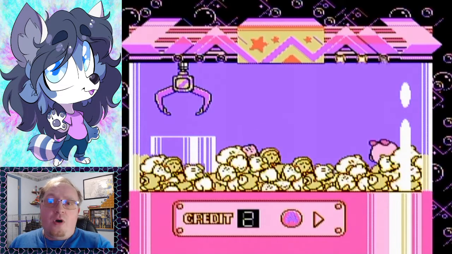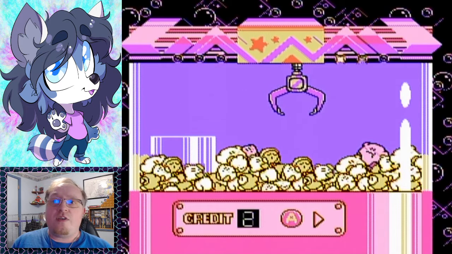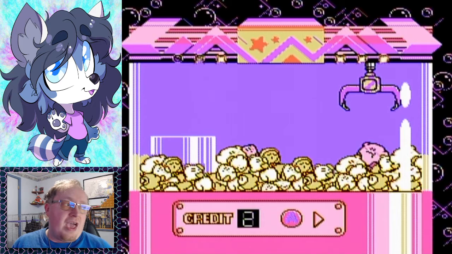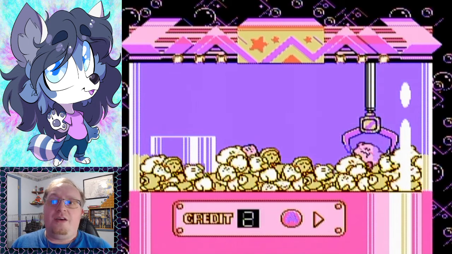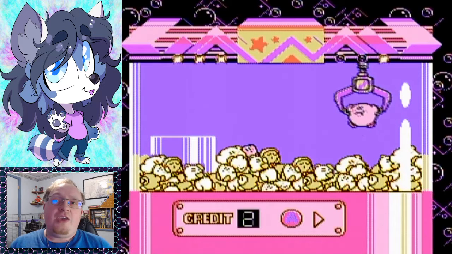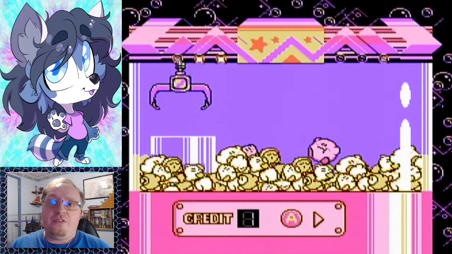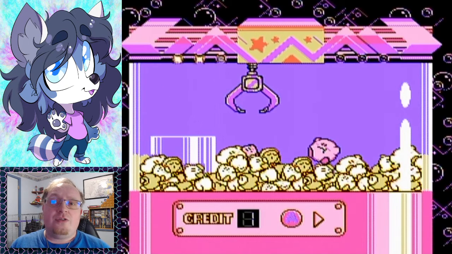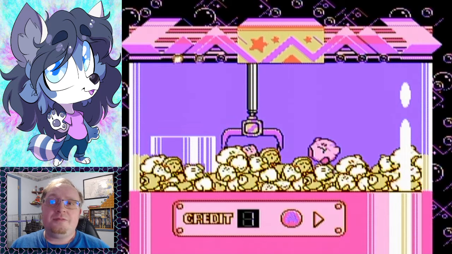The small Kirby will give us 1 life, but the giant Kirby on this side will give us multiple lives. You hold A to have it go over, and you let go when you want it to be done. The thing with large Kirby is it's a lot harder to get him, but with the smaller Kirby it's a lot easier. And you'll see the claw will go down and just grab him.